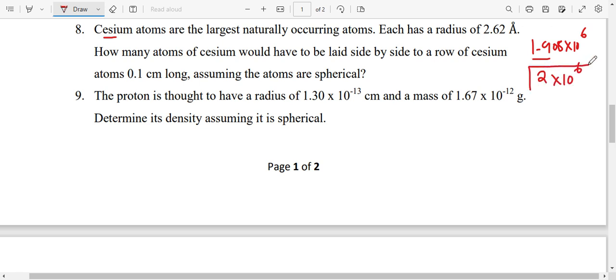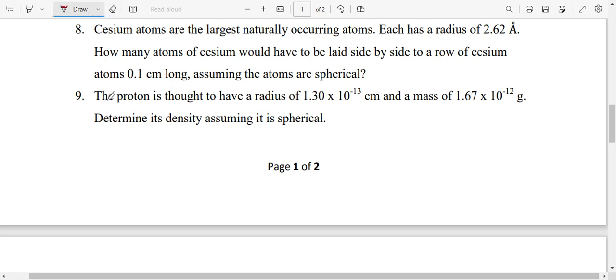Now this is not an order of magnitude. So as an order of magnitude, you just get this, which is approximately 10 to the power 6. In other words, you are going to use a million atoms to fit in here, because when you are counting, you don't have decimals. Decimals just come in when you're talking about measurement.